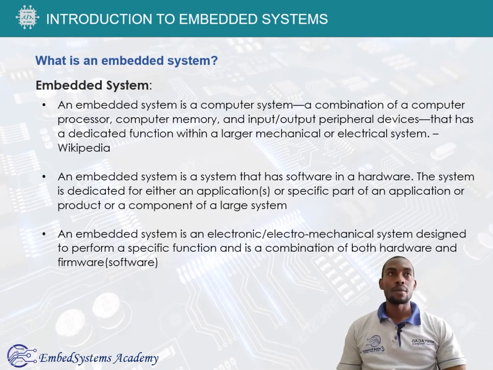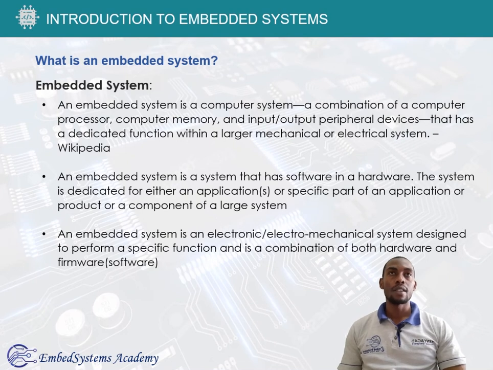An embedded system, according to Wikipedia, is a computer system, which is a combination of a computer processor, computer memory, and input-output peripheral devices that have a dedicated function within a larger mechanical or electrical system. So here we have a large system, but again, there are those dedicated functions performed by an embedded system.